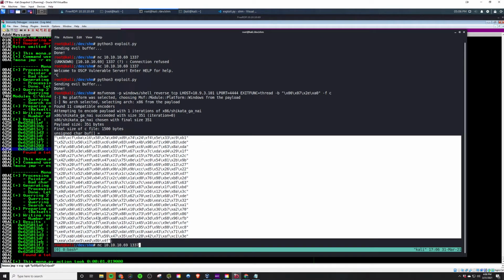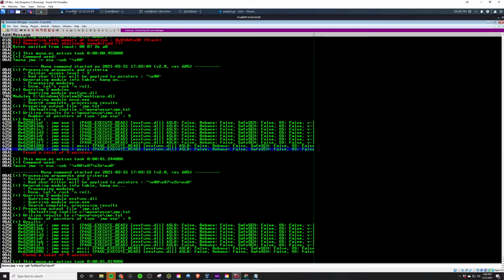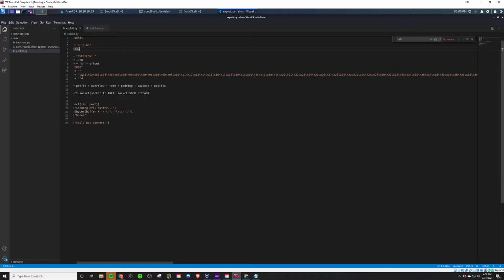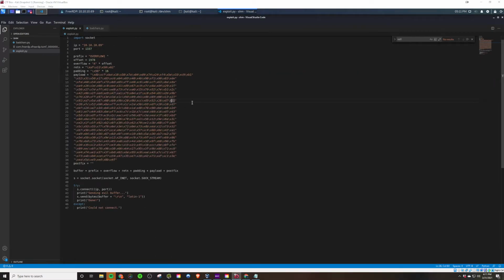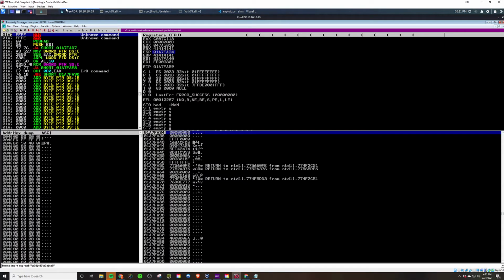Go from here to here, copy it, and we're just going to dump this in the exploit. And the only thing that I forgot about is I need to actually encase these in parentheses, right? Because we have multiple lines of strings here. So we want to make sure that it knows that they're all part of one payload variable. So doing that should rectify any issues we might have had.